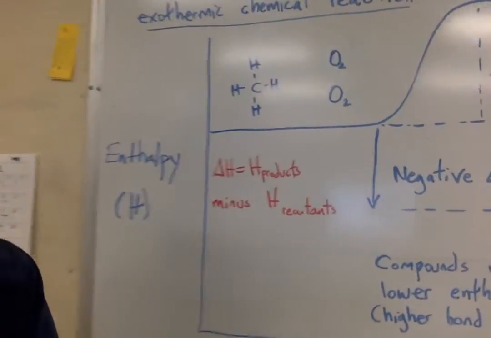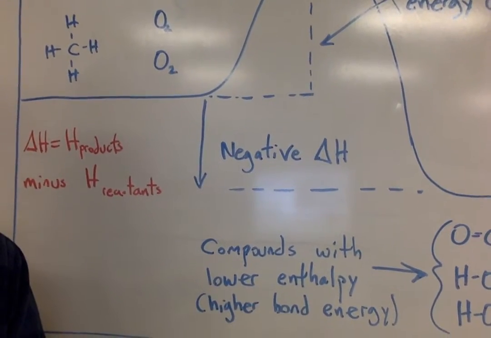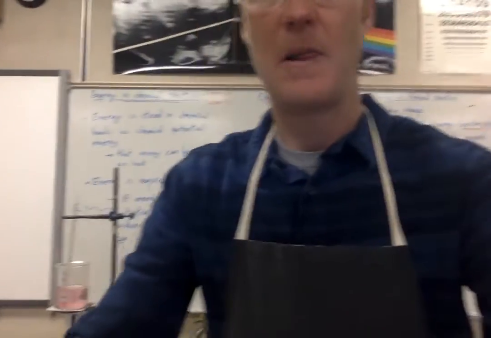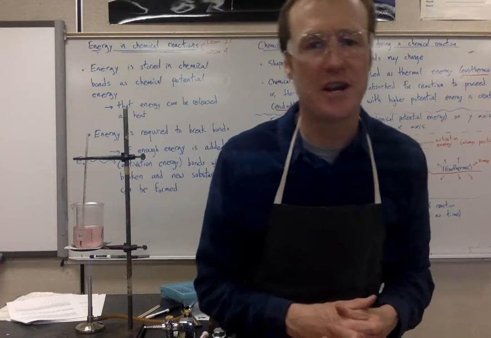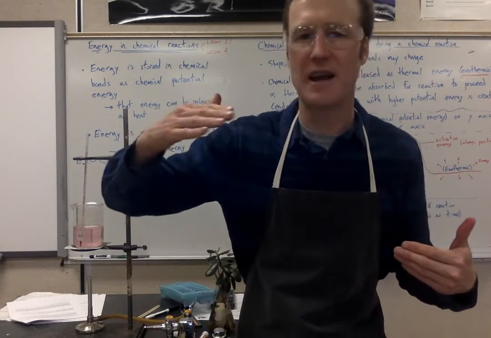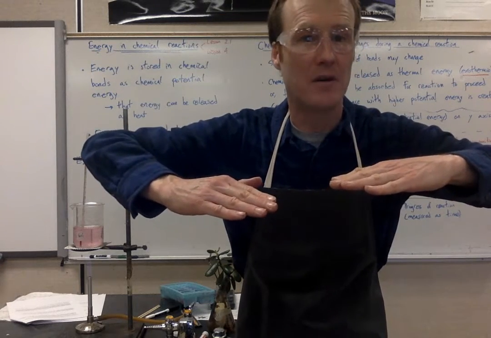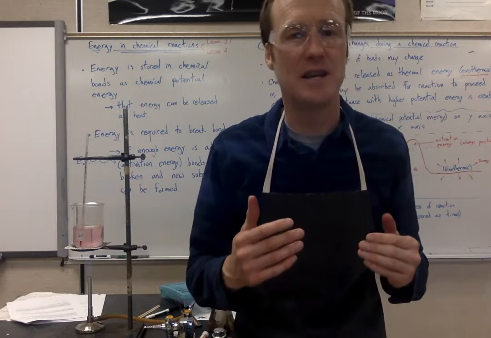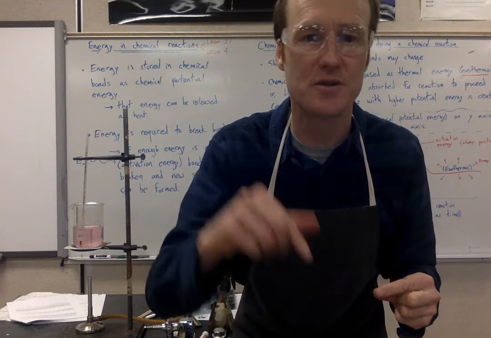But what is this right here? Delta H. That's something I haven't told you about. Delta H is the enthalpy of the reaction here. It's the energy change in the reaction between the reactants and the products. Notice in that exothermic reaction that we started high and we went low. There was a drop. For an exothermic reaction, we say that the delta H, the change in enthalpy, is a negative value. It goes down.